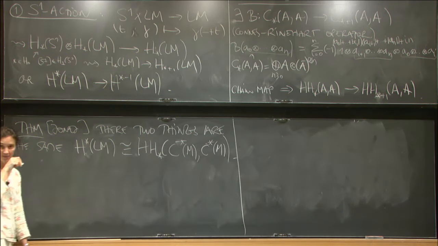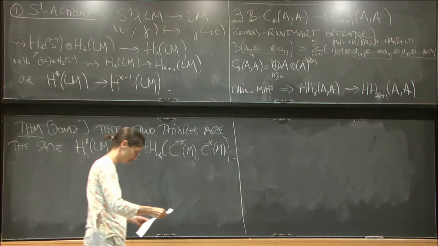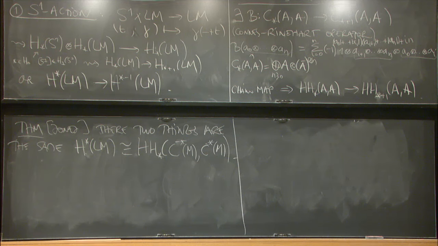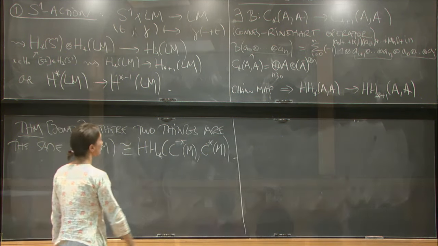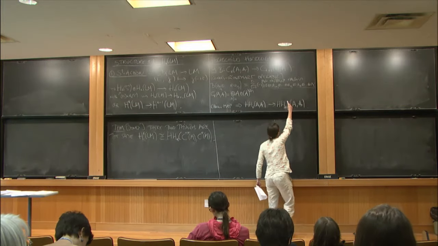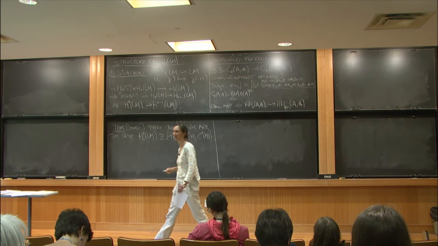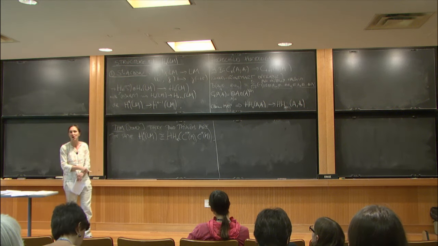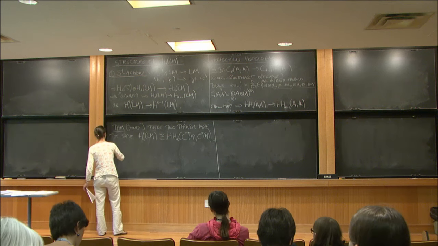Okay. As I was preparing these lectures, I was thinking I should talk about the S1 action, and then I looked at these two things and I went, oh man, why is that? It doesn't look so clear, right? There's something about a circle action here. Something is circling around. Why on earth is there a one there? So what I want to do, now that we got so far, is give you an idea of why this should be true. We should be able to see this, right? So, sketch of proof.